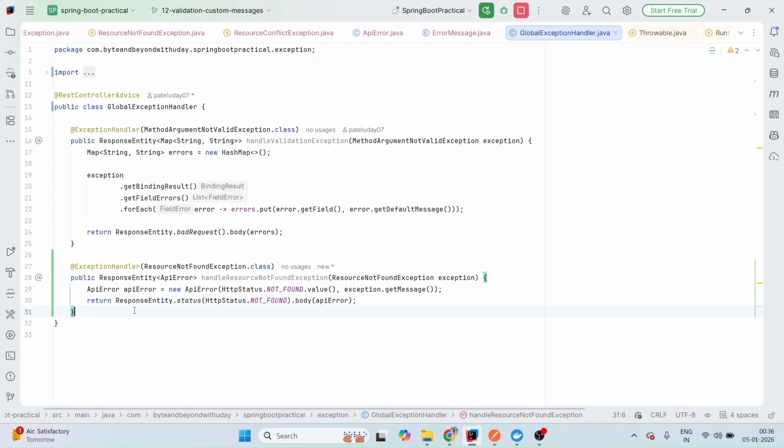Similarly, we will implement this for the remaining custom exceptions. Our second one is the resource conflict exception. So let's implement that.